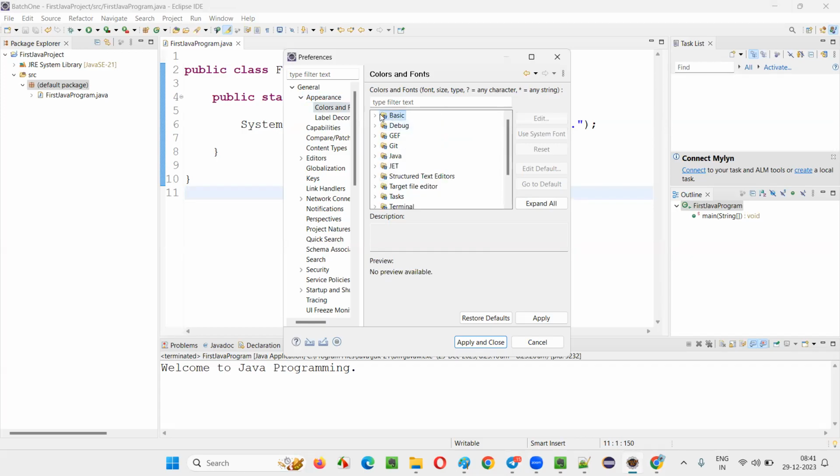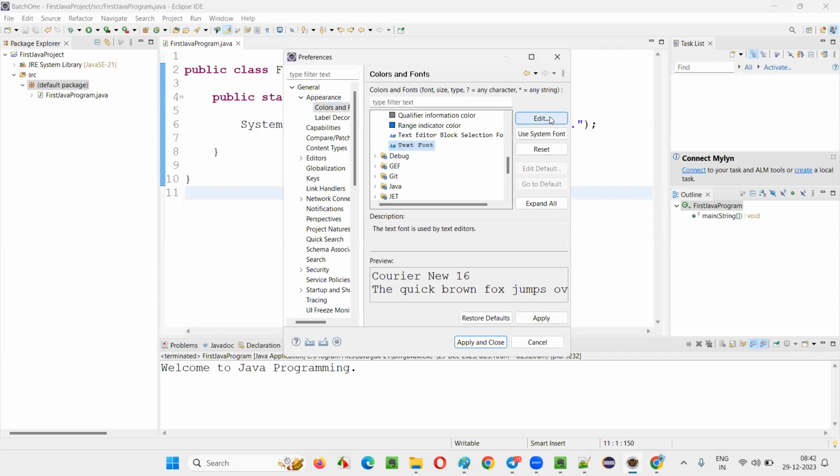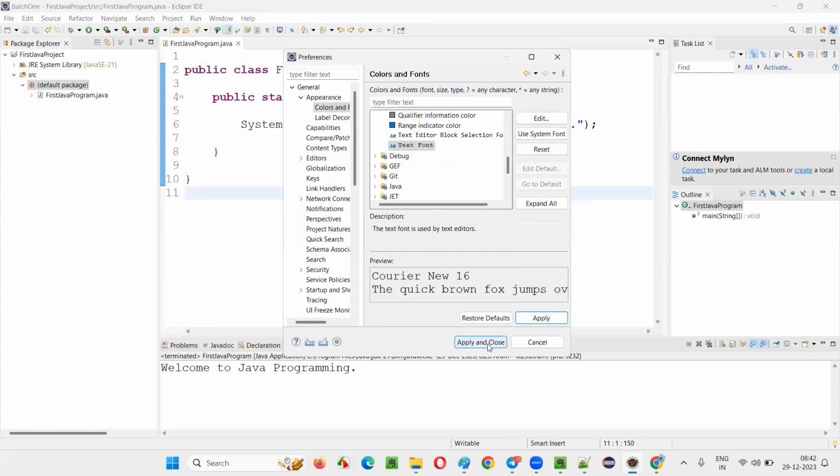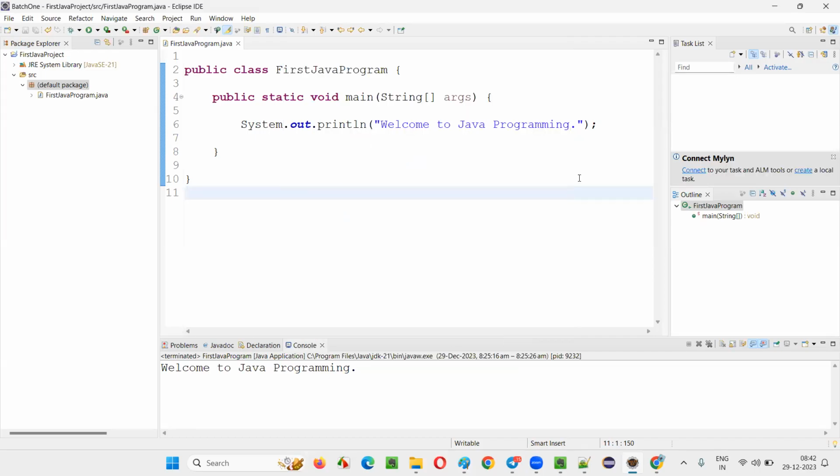Expand Basic, and under it the text font will be there. Click on Edit, select the size you want, and say OK. Apply and close. It will apply the font size. Is that clear for you, AB? Try it out: Window, Preferences.